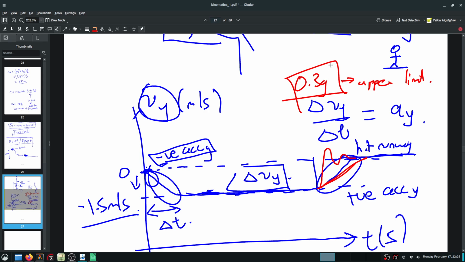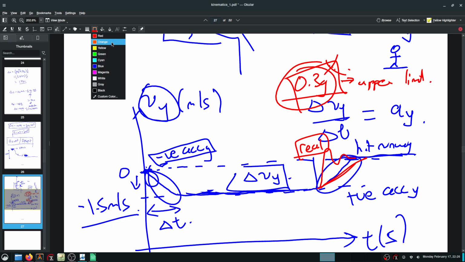So how do you make sure your whole way through you do not exceed this? If your velocity is going like this and you're bumping up and down constantly, like this sine wave or whatever it is. It's not a sine wave actually, but this is the real one. The real velocity. This one's the ideal one. Your real velocity is going to be bumping up and down, and at all times you do not want it to exceed this 0.3 G as far as possible.